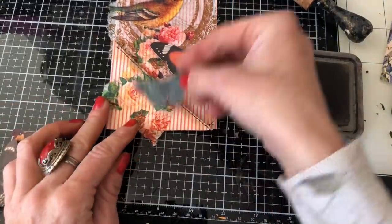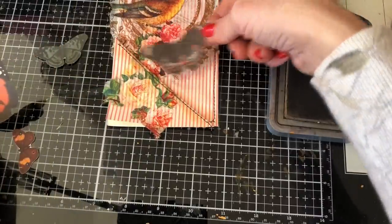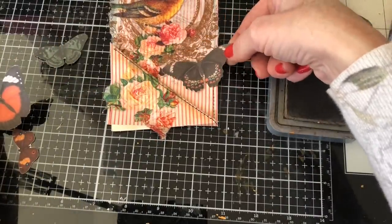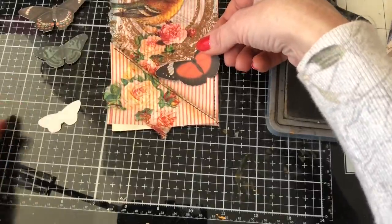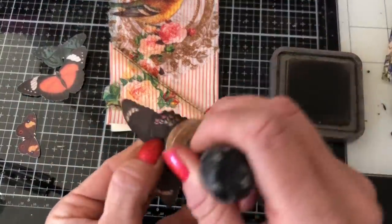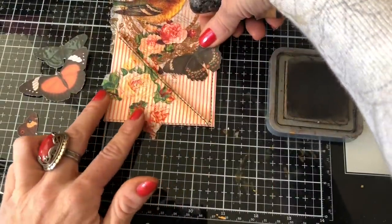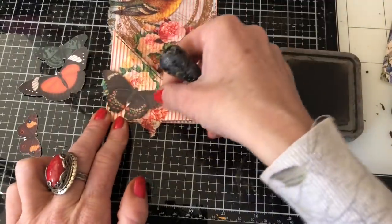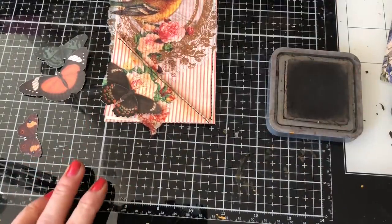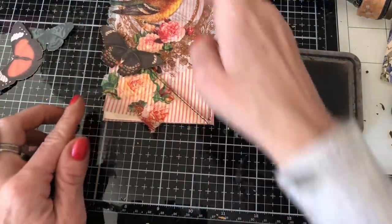Now, which butterfly do we like the look of on this one? I mean, weirdly, actually, this is quite nice. I know it's a little bit contrasty, but sometimes contrast is good, isn't it? So, did I ink this already? I can't remember whether I did or not. Oops. There goes some siren outside. I like that. What do you think? Oh, that's lovely to the side. Gorgeous. Right, so again, just need to try and remember how I'm thinking that would look nice.